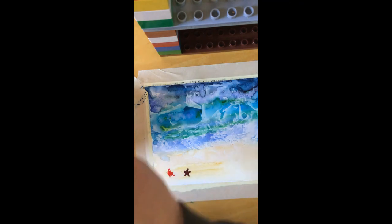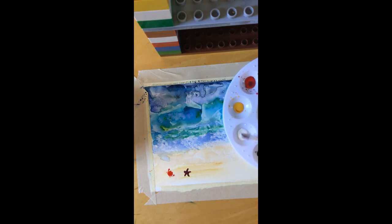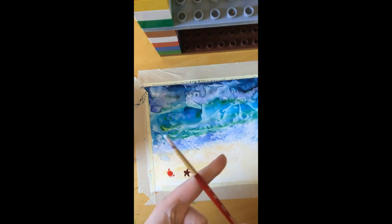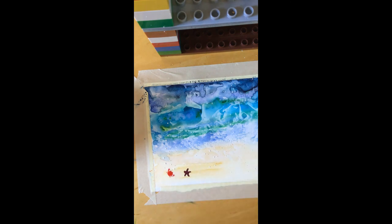Now I'm going to do some splatter. I'm hoping the white will splatter and not become transparent — we're going to test it out. I'm going to get a whole bunch of water loaded up into my white. Get lots of really liquidy white and saturate your brush. Then you can either tap it against the table or hold your finger out and tap it against there and splatter the white. It kind of looks like sea foam. The splatter gives it a playful look — it shows movement, like the waves moving in and moving out.